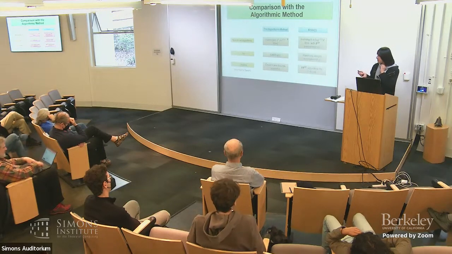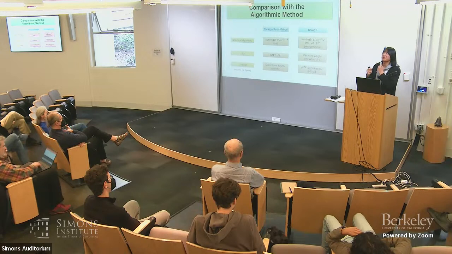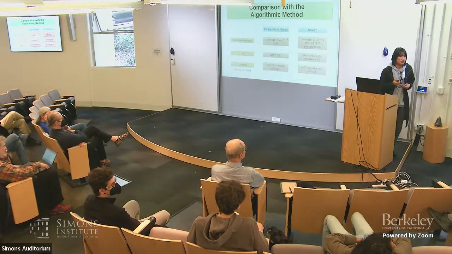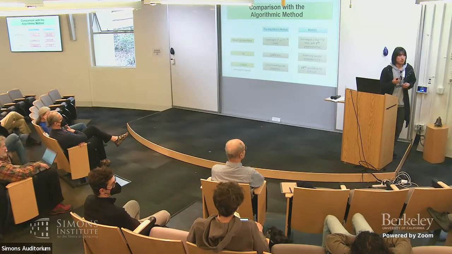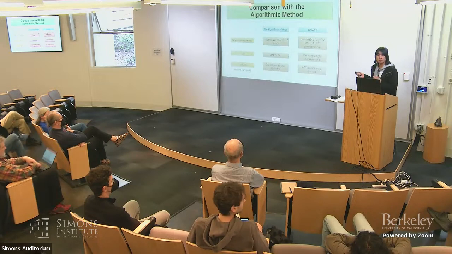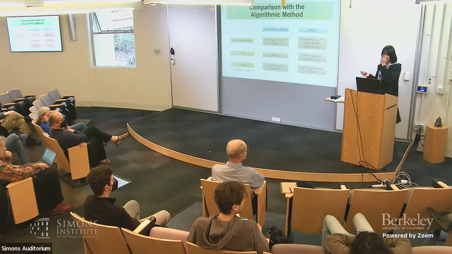Could you repeat the question? In terms of circuit lower bounds, you're saying that the current applications of your techniques are weaker than what we know with the algorithmic method? Is that what you're saying or not? Maybe you still need universality. Okay, thanks for the question. For the algorithmic method, you also need universality of the class, or no? I don't think so. Like bypass by the circuit, and that should be universal. Oh, okay.